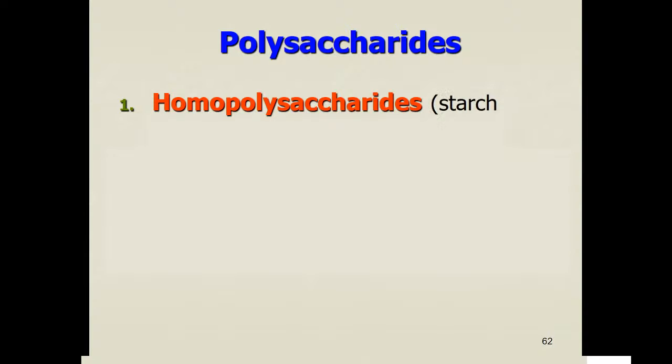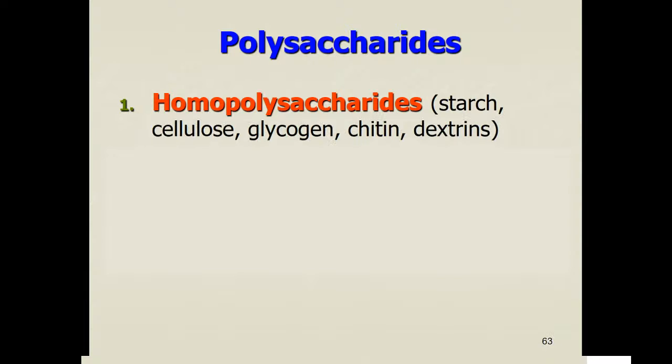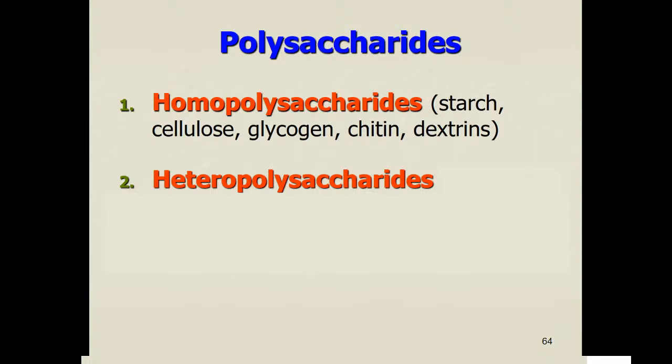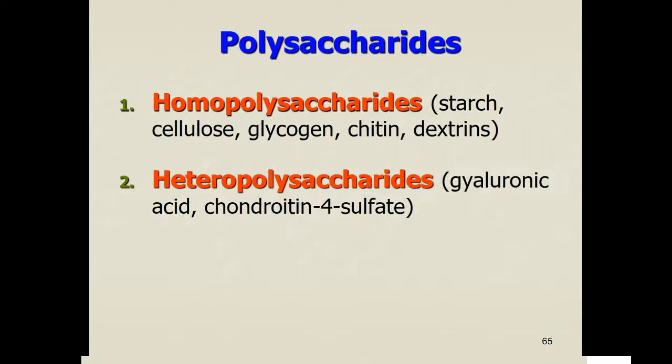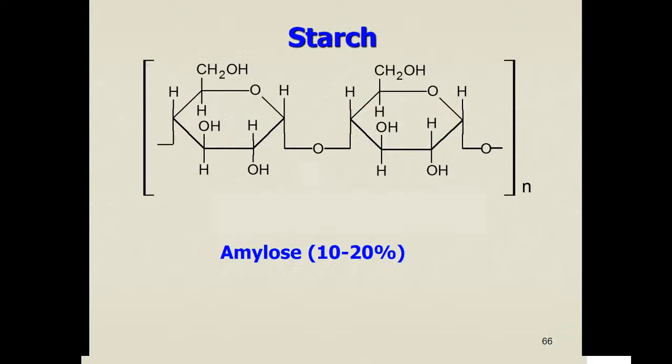So among the huge number of homopolysaccharides, you should know the structure of starch, cellulose, glycogen, just to know how it looks, because it is the starch analog for humans, chitin, and dextrins, just according to classification. Heteropolysaccharides, what formula do you need to know? Just two. It's hyaluronic acid and chondroitin 4-sulfate from all chondroitins. So let us see how these compounds look.